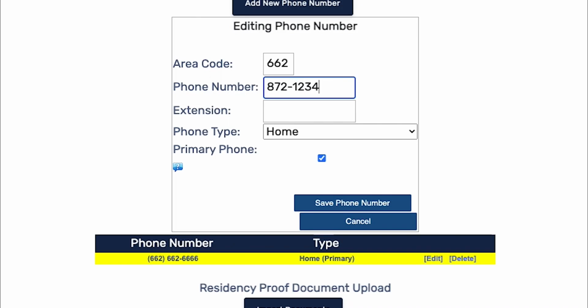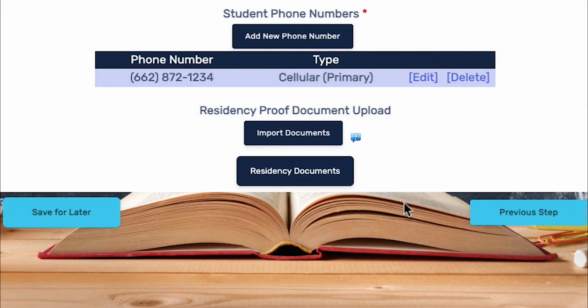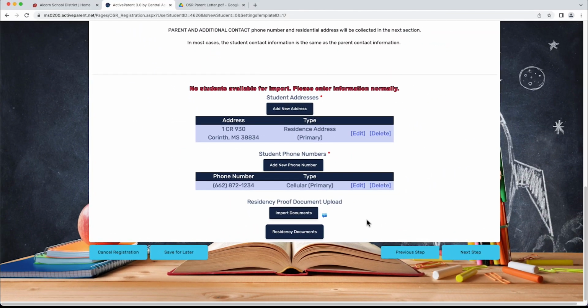As you can see here, the phone number is not listed correctly, so we are correcting it. When editing the phone number, put the correct type of phone. We will touch on the Do Not Call option in a later page. The phone number listed on this page will not be used by our mass notification system.